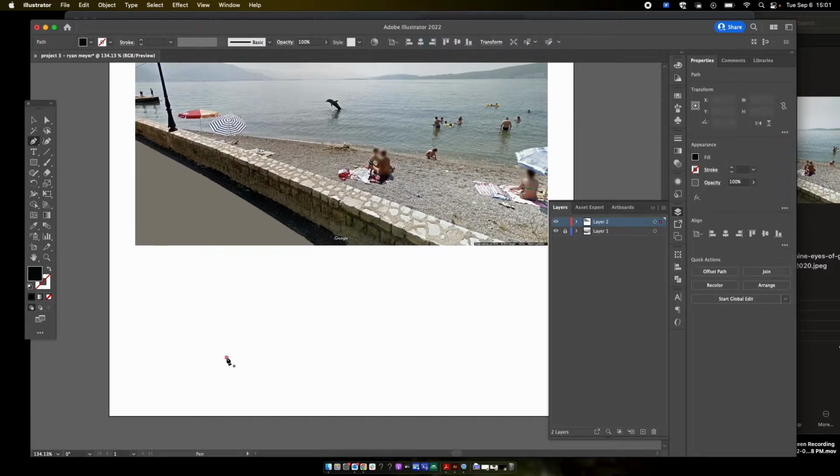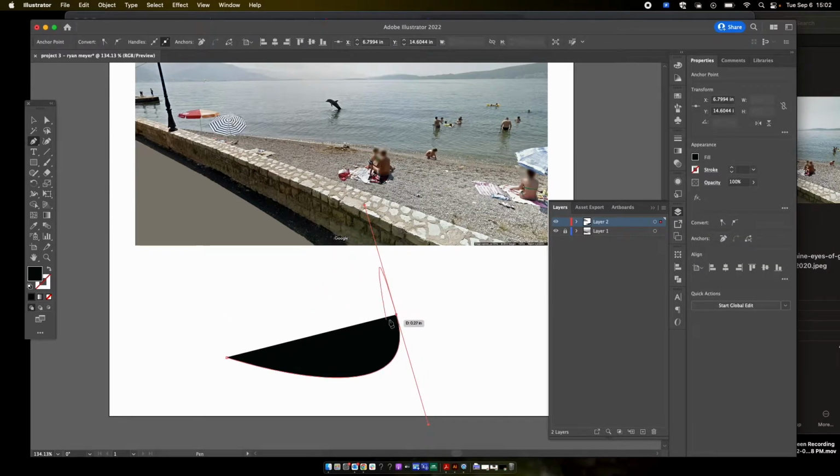Yeah. So if I make one point with the pen tool, if I'm not holding down, it's just making a straight line. When I click and hold down and then move, now it's making a Bezier curve between the two anchor points that I can then adjust.